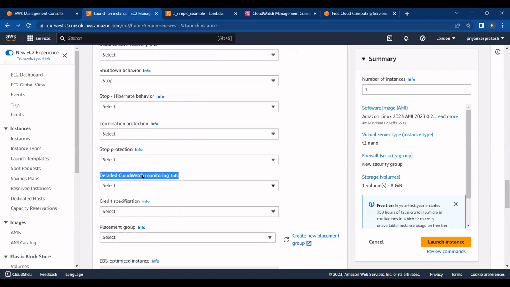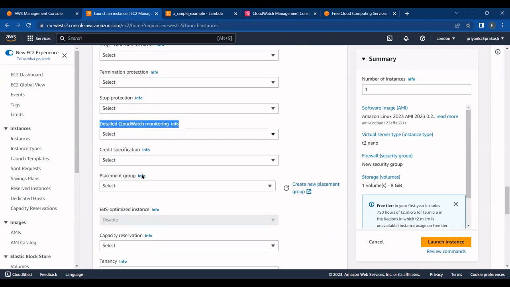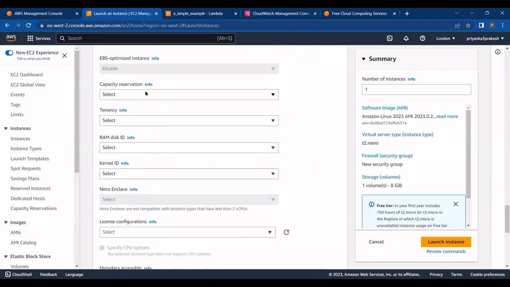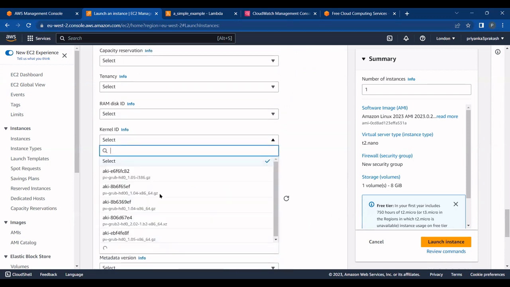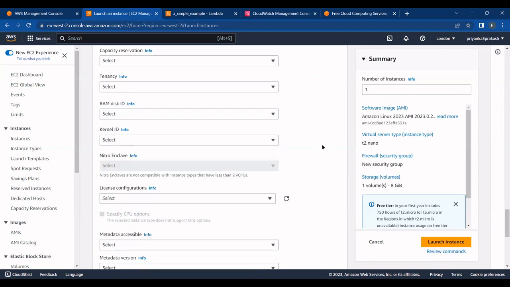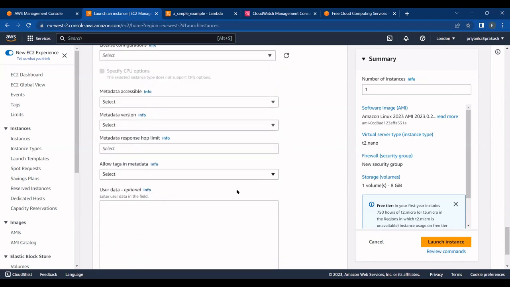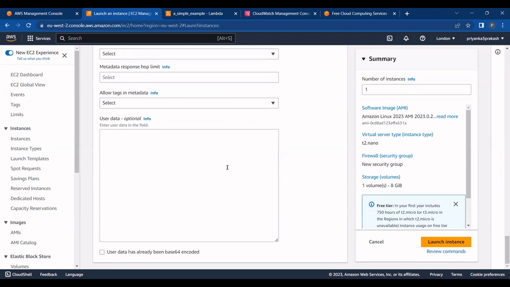There is something called CloudWatch monitoring, which means whatever events happen, any hits to this server or any outbound traffic, you will have a log in the monitoring. Then there are capacity reservation, tenancy, RAM ID, and kernel ID, meaning which kernel version you want at the Linux level. All those things you can specify, like metadata and any tags.